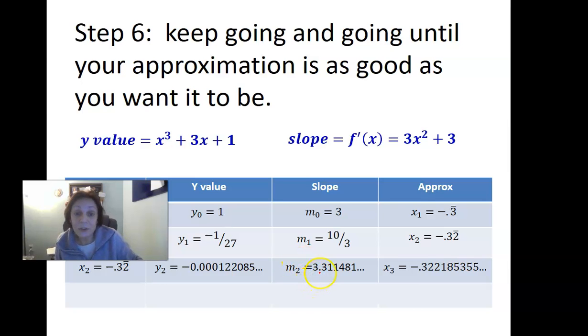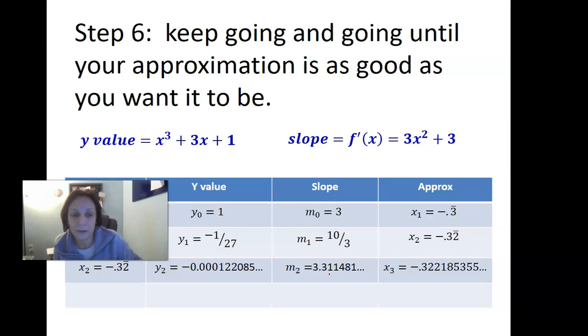Then I do the same thing. I take my a value and I use it to calculate this slope. So I do 3 times a squared plus 3 and hit enter. It gives me this slope decimal. I probably don't have to tell you that I then store the slope as c. That's just me. You have the full alphabet on your calculator, so if you want to store these as x, y, and m, go for it. The A, B, and C are the closest to the alpha button, and I have to move my hand less. That is literally the exact reason I use A, B, and C.